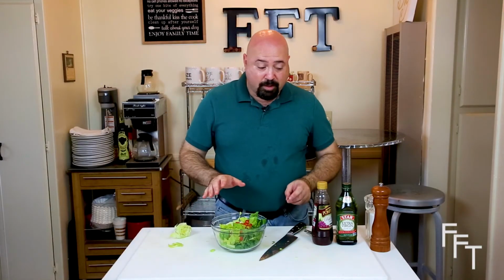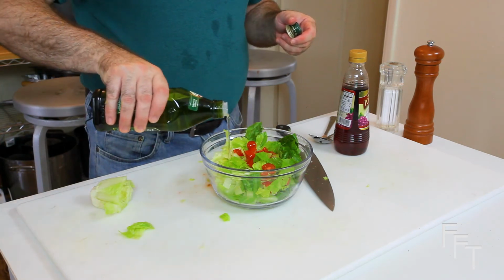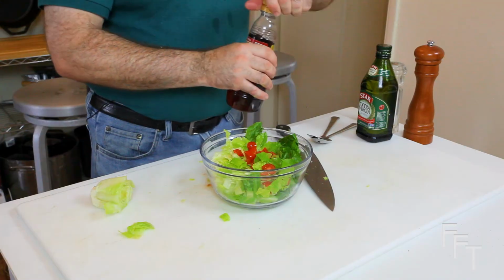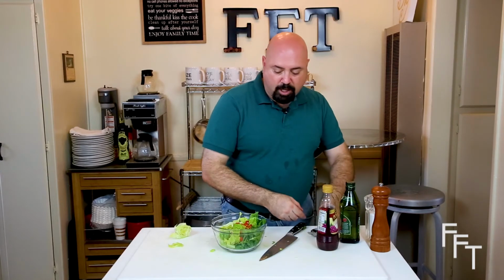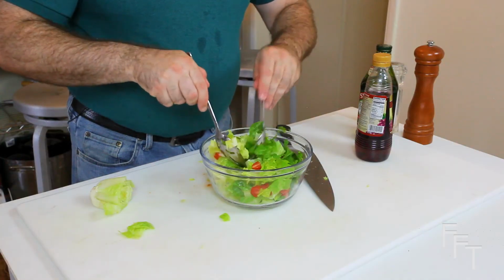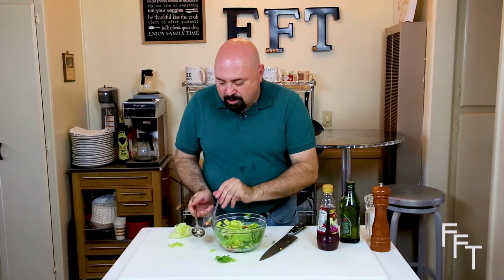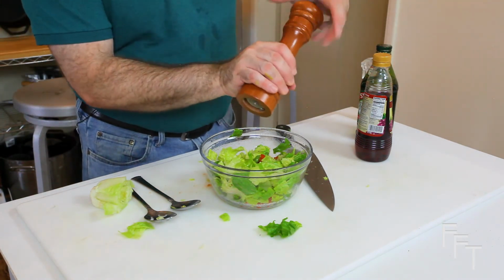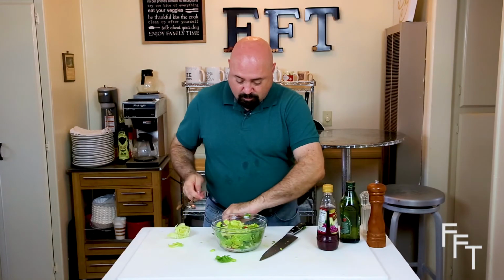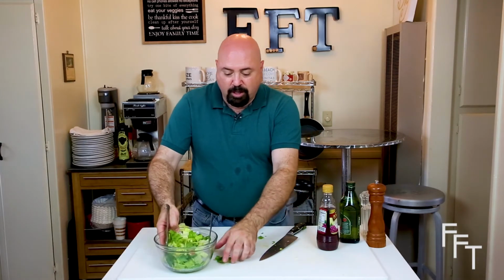And now what we're going to do is add just a little bit of olive oil, and a little bit of red wine vinegar. We're going to toss it to evenly coat the olive oil and the red wine vinegar. And then once it's tossed, we're going to add just a little bit of salt and pepper. And toss one more time. And there you have it. A salad that only takes a minute or two to put together and is ready for your pasta meal.